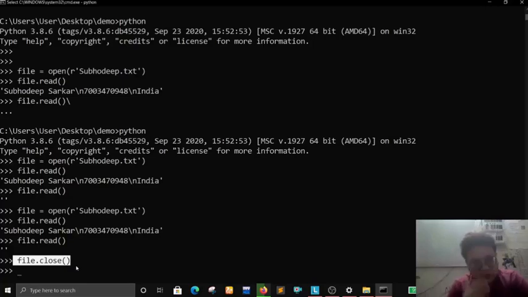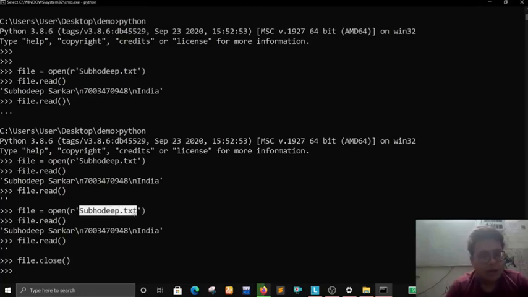Whenever I am opening this file, this file is a resource for me, and whenever I open a resource, I have got to close it because it will eat up our RAM, and we don't want that to happen, right?